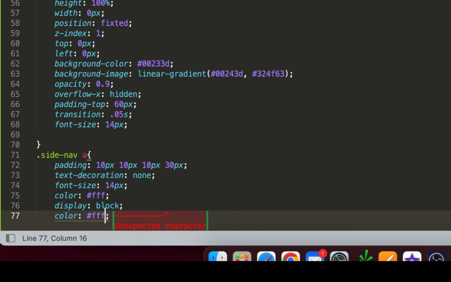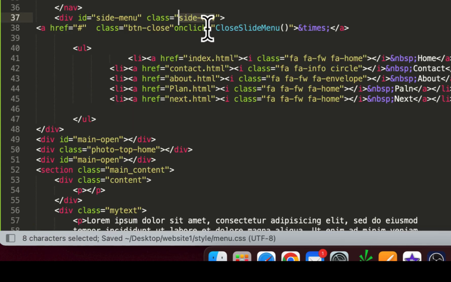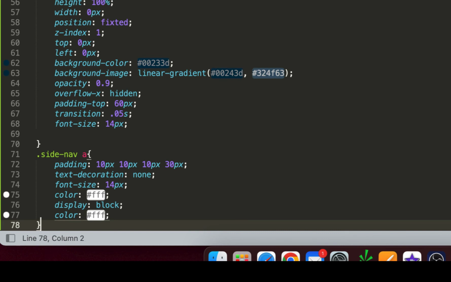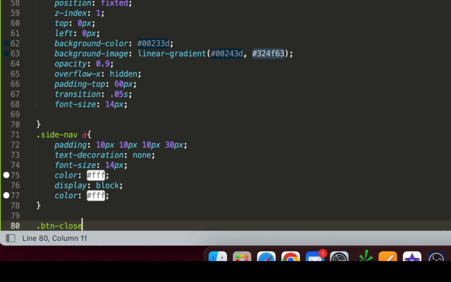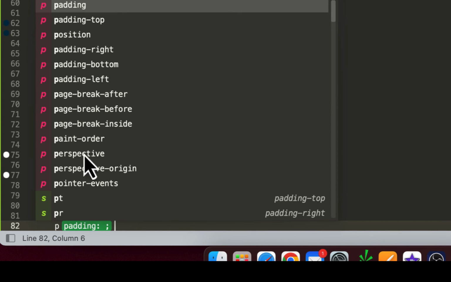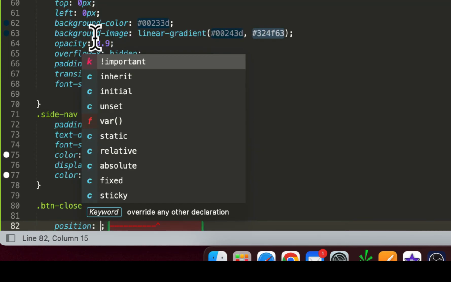Let's save everything here. Let's see if there is anything else that I have to do. Side menu, I have it. Okay, I need the class for button here. Let me have this one too. What I want the position of that one to be is absolute.